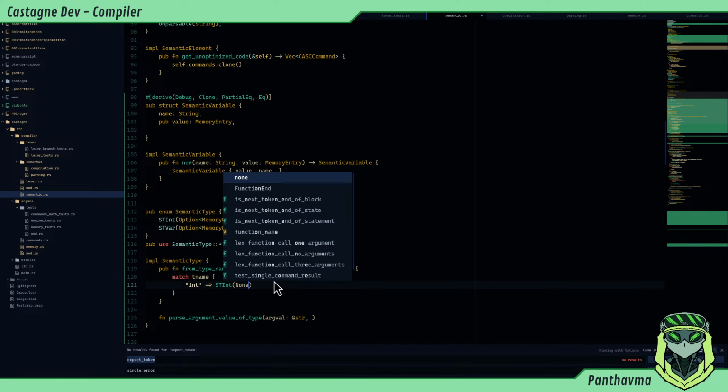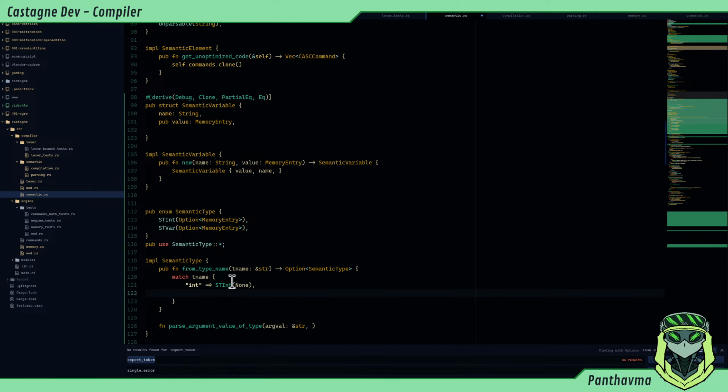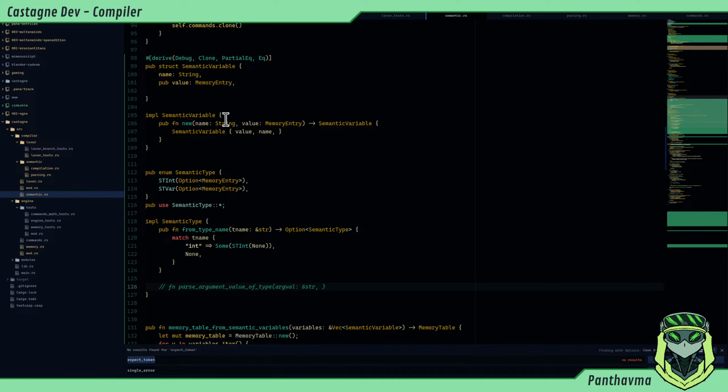So st int none. You might remember we actually did that somewhere just before. And that's going to be our ticket here for the semantic variable, because we did get this one with the memory entry here.